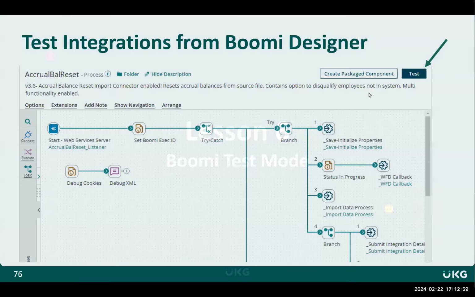And what I'm talking about is using the test mode button, not running it on a tenant, but running it within the Boomi designer. And that presents a problem for us because our integrations are designed to receive an XML from WFM, because WFM is normally initiating the running of the integration.